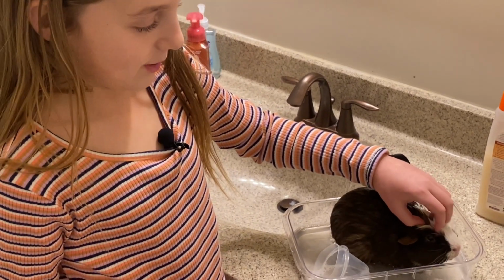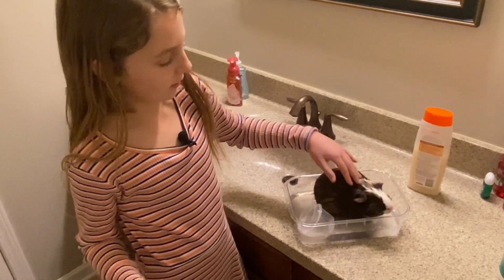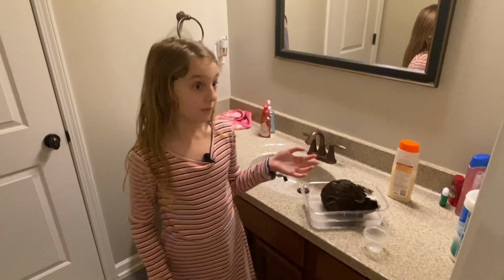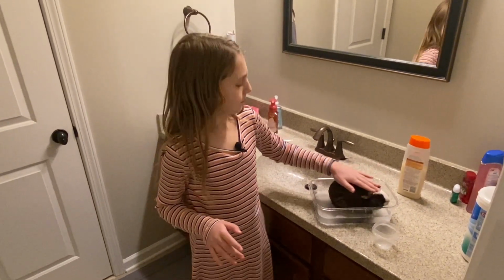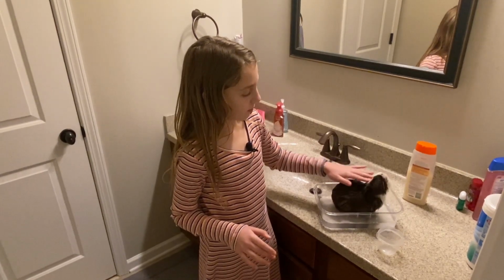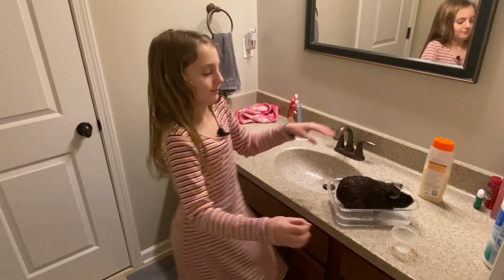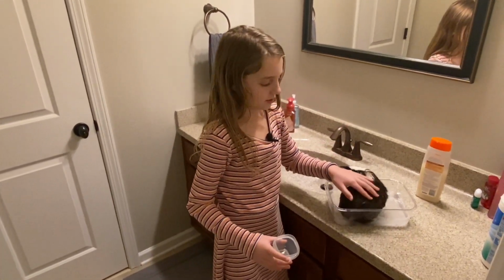Oh, this might feel very relaxing for her. She looks like she's going to go to sleep. She's shivering because she's probably really scared, but you just want to pet your guinea pig. You silly guinea piggy. After you're done putting the soap on her and massaging her, you want to take some regular tap water.